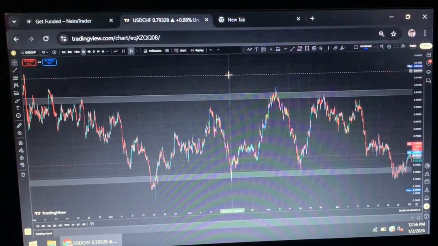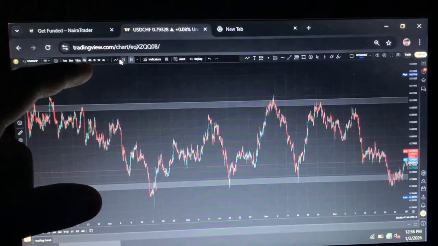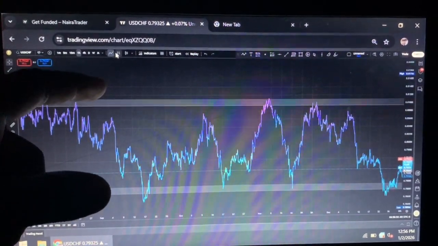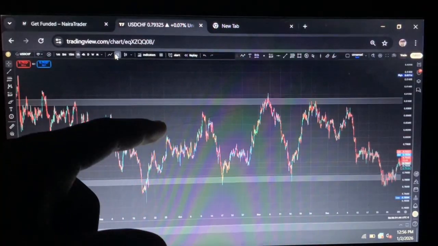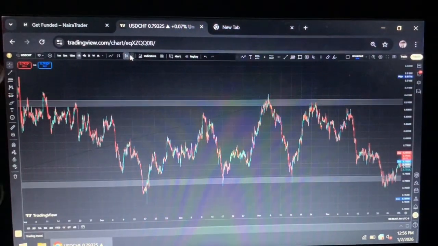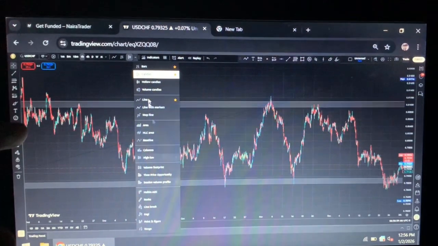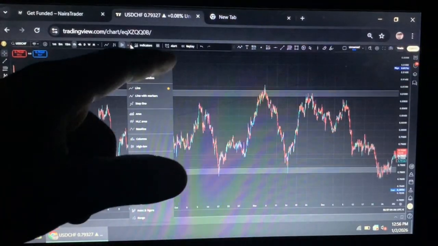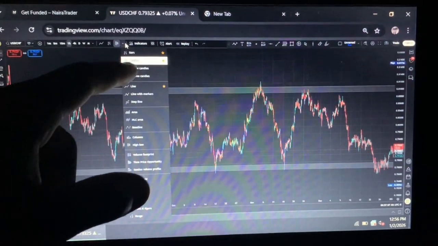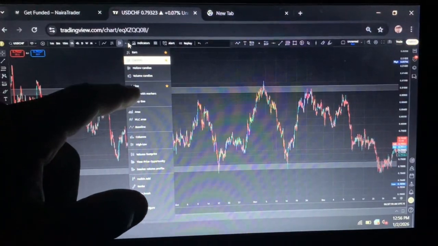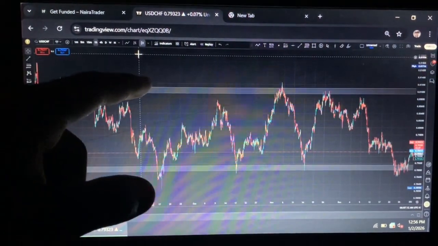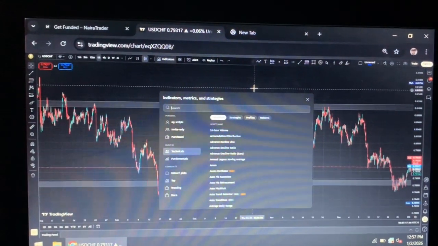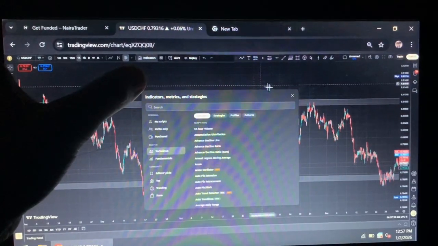So this is the time frame, this one is line chart, this one is bar chart, and this one is candlesticks. If you want to change to any other charts, see it here. There are many charts here, but the most popular ones are already starred. This is bar chart, candlesticks, then we have line chart. From there we have indicators, any indicator you want to use, but we don't use indicators to trade, so we don't really know much about indicators.